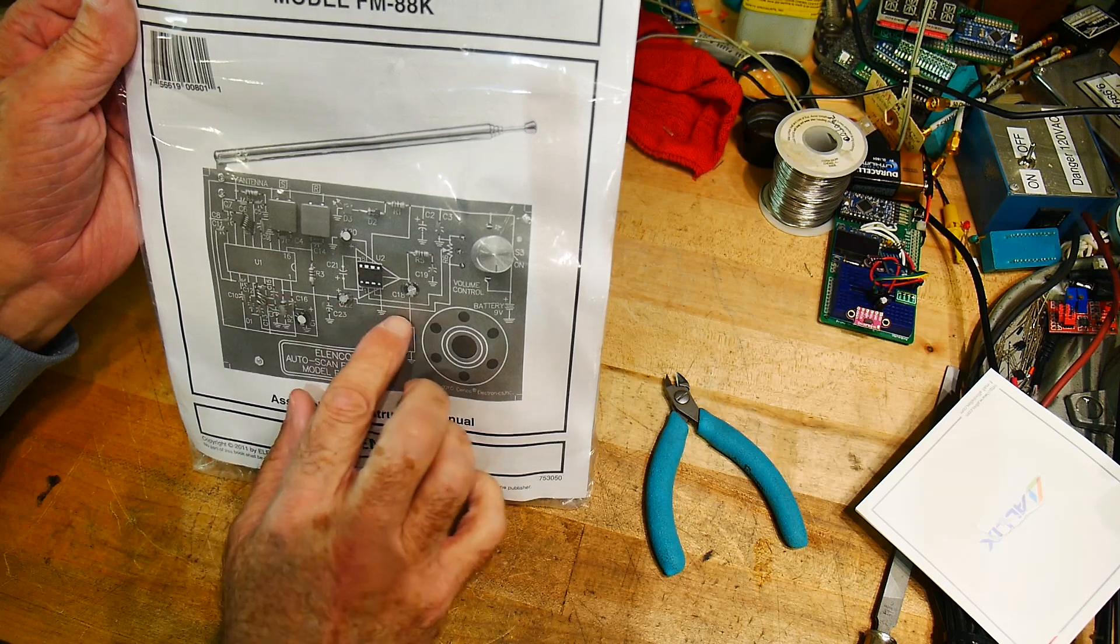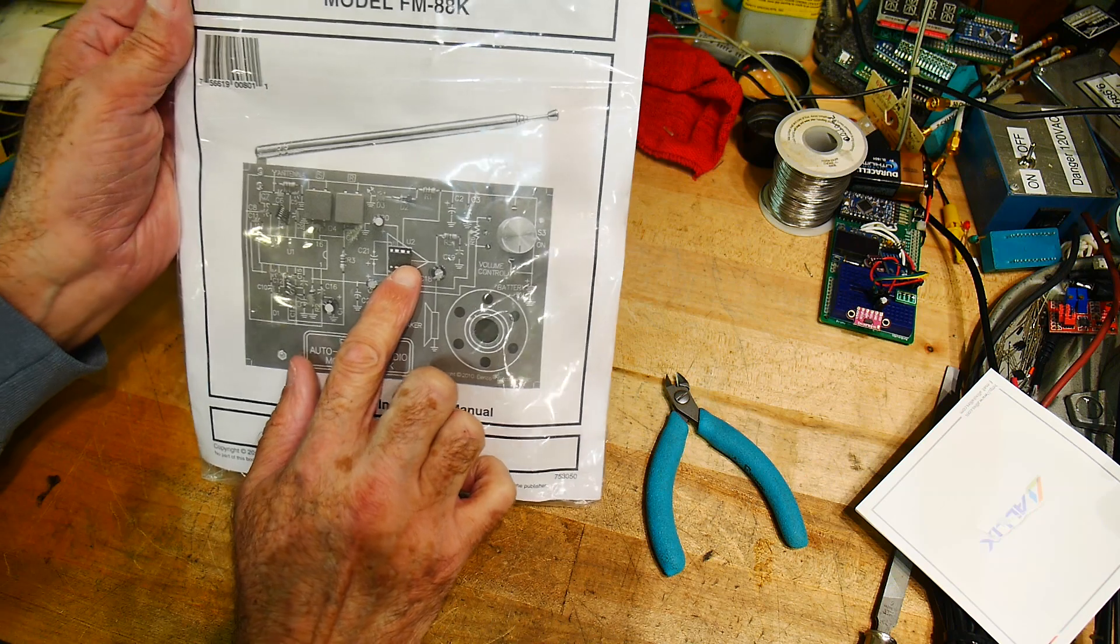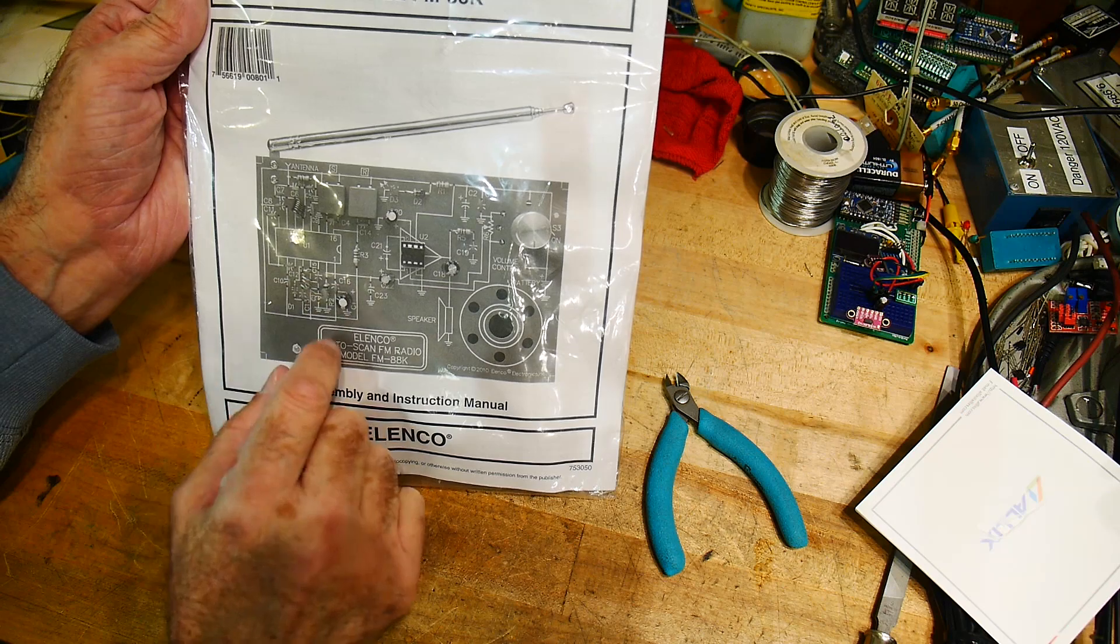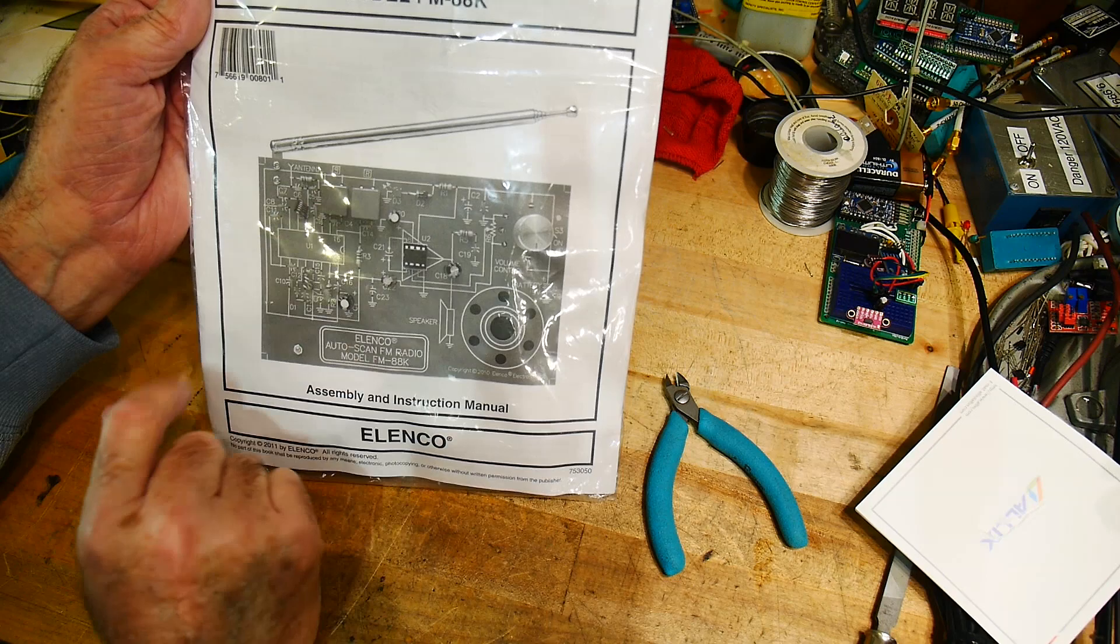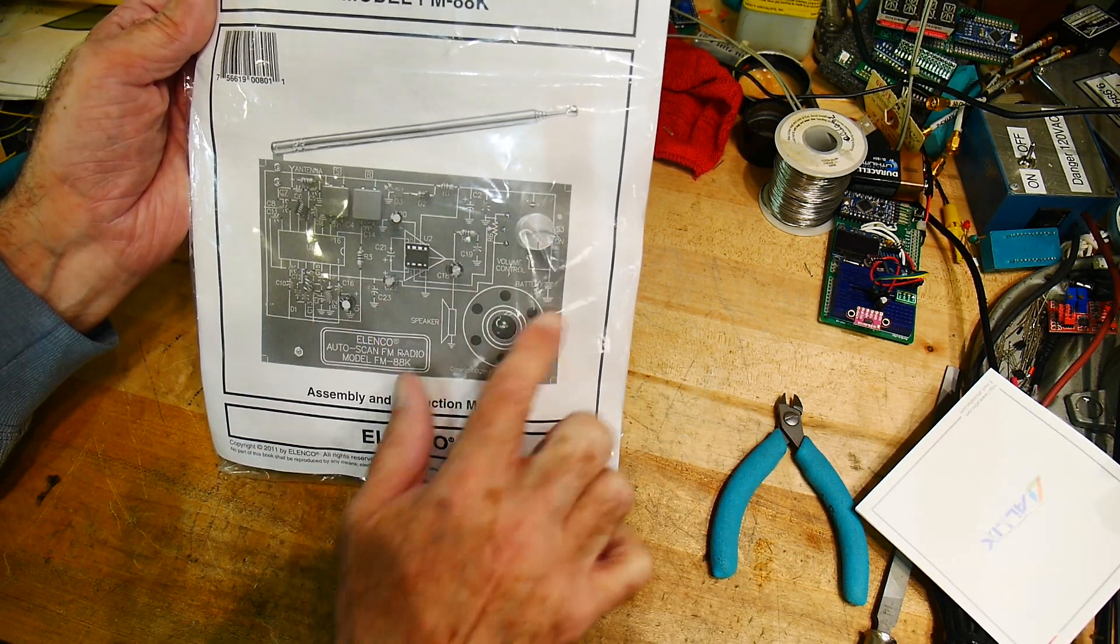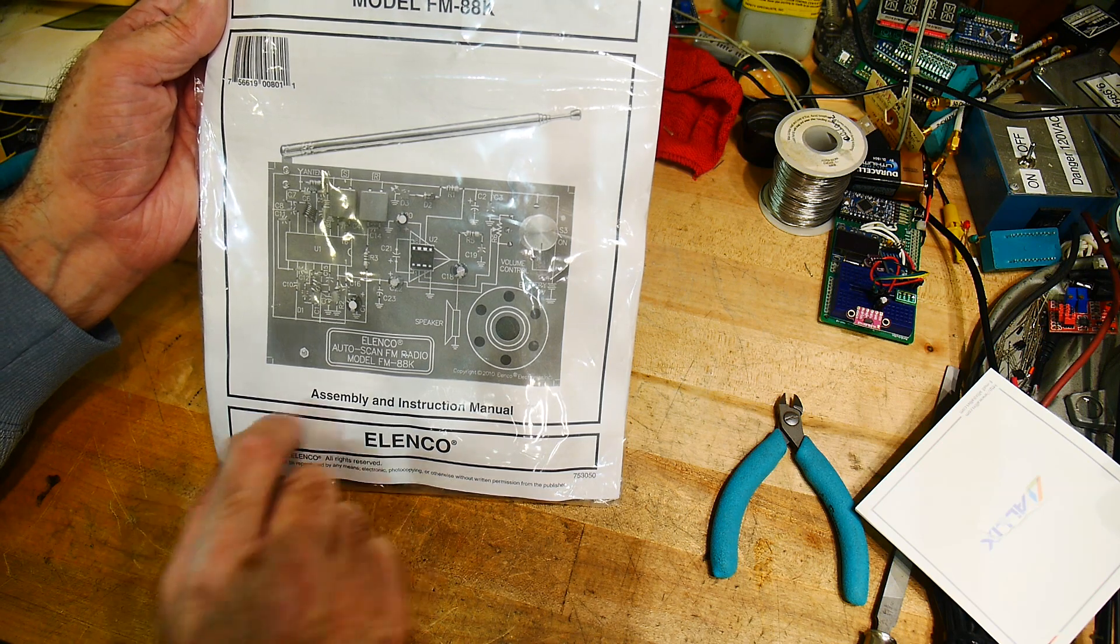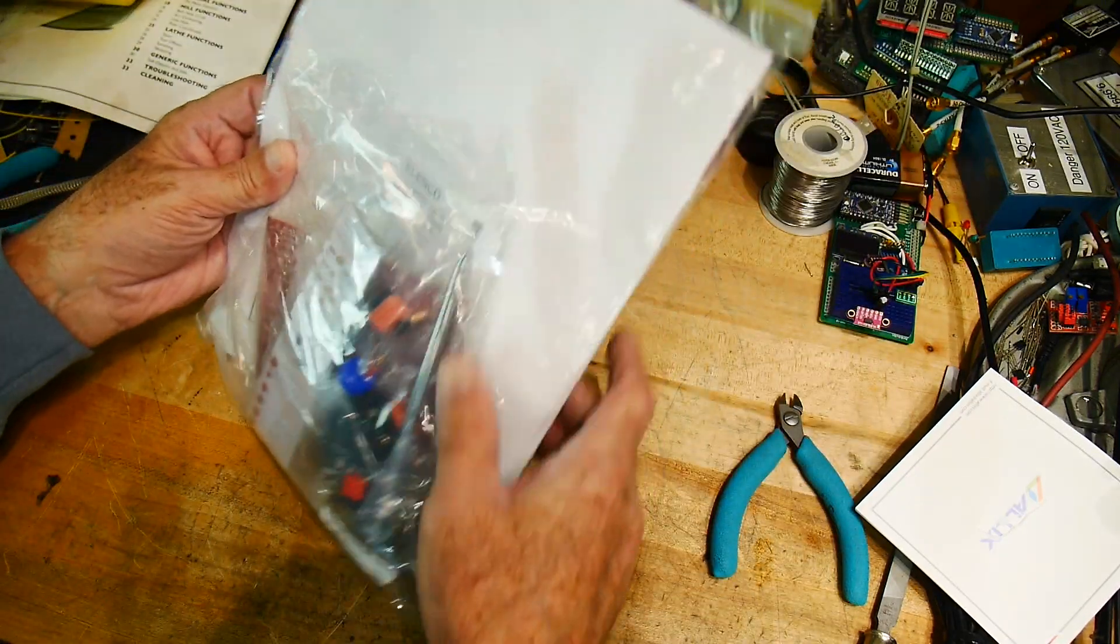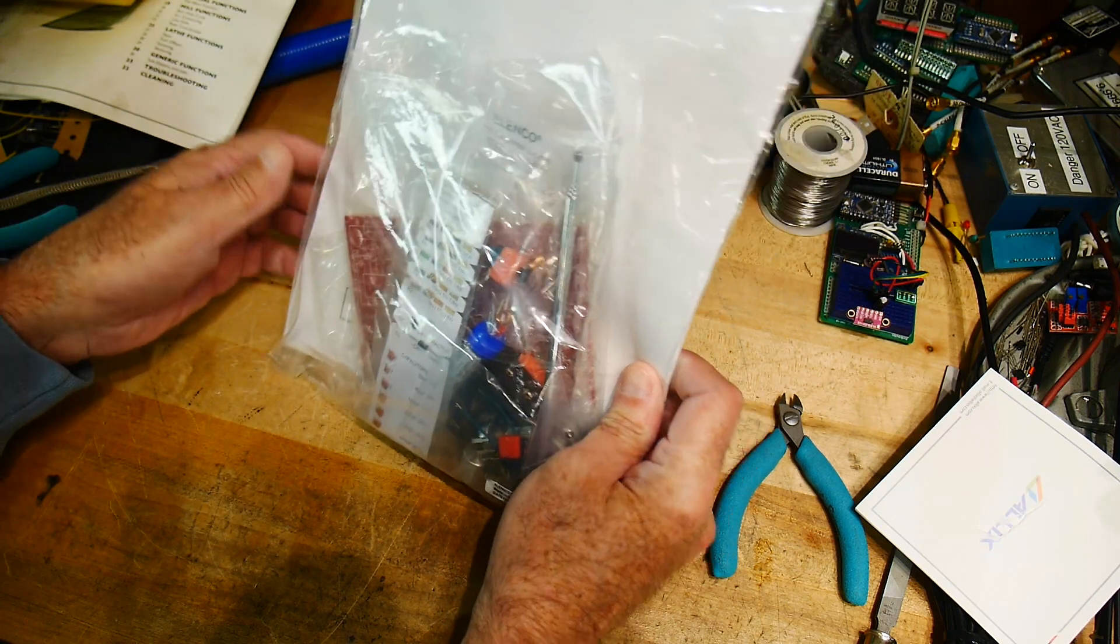So this looks like a single chip, no two chips, looks like there's an audio amplifier chip and an FM radio chip. It's one of those where you push the button and it automatically scans the channel and then it locks on. There's some RF equipment up at the top here, speaker, volume control, that kind of thing. So I think we're familiar with this, probably this part of the circuit. I'm not so familiar with this part of the circuit. It is a model FM 88K and it looks like it's got lots of cool stuff inside. So let's take a look.